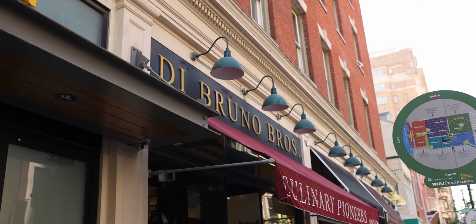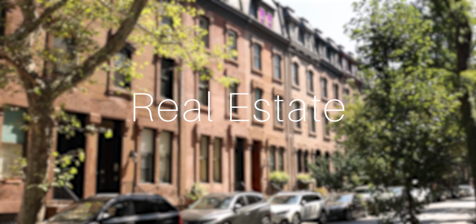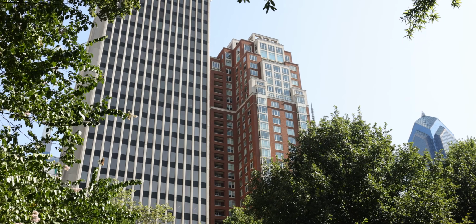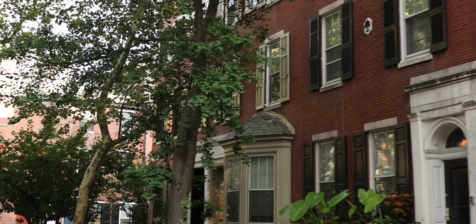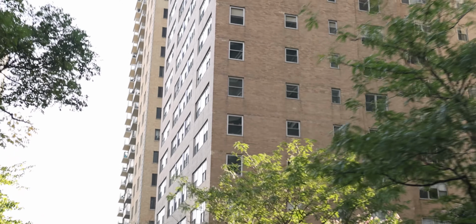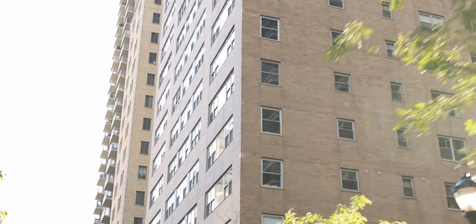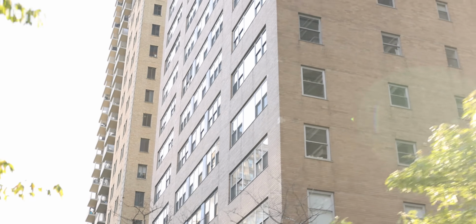1930s. When it comes to real estate in Rittenhouse Square, there are three major types of homes you'll see in this area. They are luxury high-rise condos, brownstone conversions, and single-family homes. So first, those luxury high-rise condos, many of them will be found right on the square. They come with great convenience and amenities like gyms, pools, 24-hour concierge, and more.